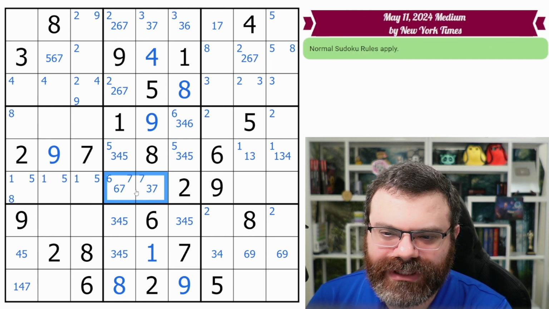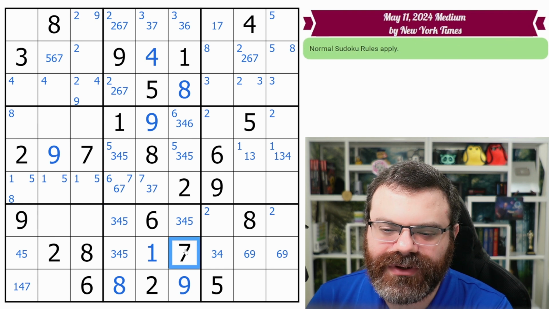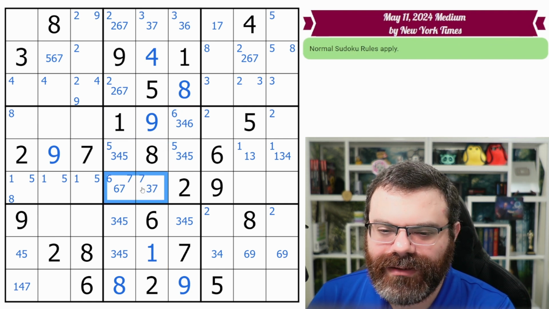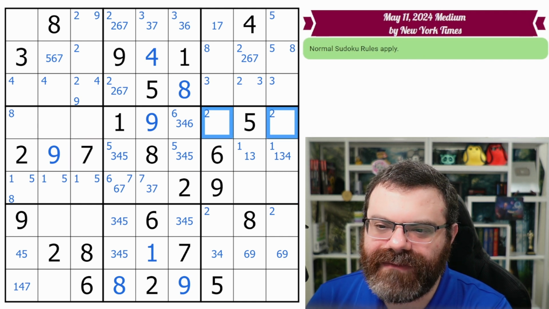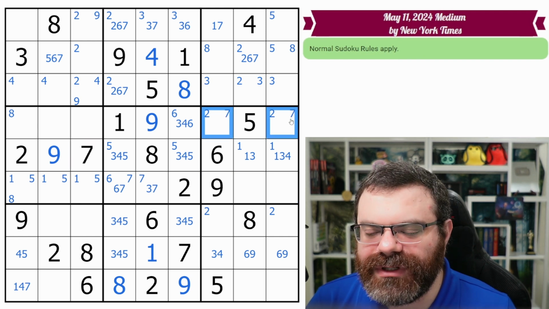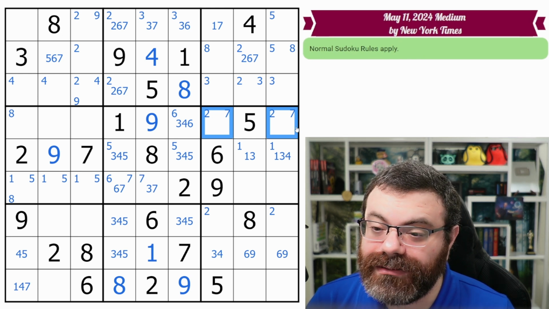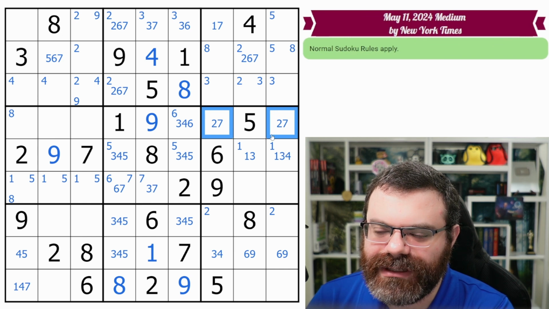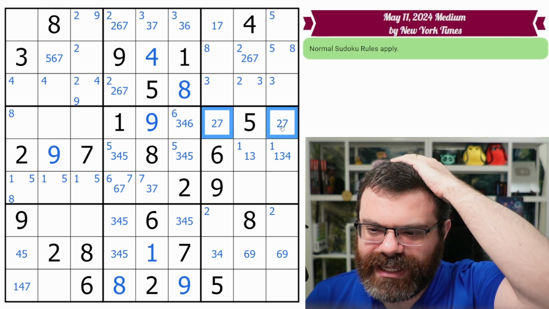Now that's new information that I hadn't noticed, which is that the 7 is only in one of these two cells. We could have also seen that from this 7 looking in and this 7 looking in, and these aren't 7. But these 7s point into this box. This 7 looks in, and that corner marks a 7 in one of these two. Now, do you see what just happened? We had this earlier. We found a hidden pair. These two 7s overlap in two cells, so we can just mark that as 2, 7. Now what that did is it removed anything other than 2, 7 from those cells.